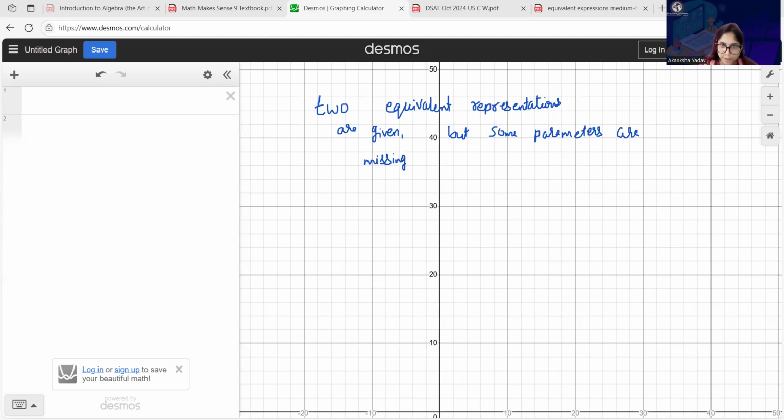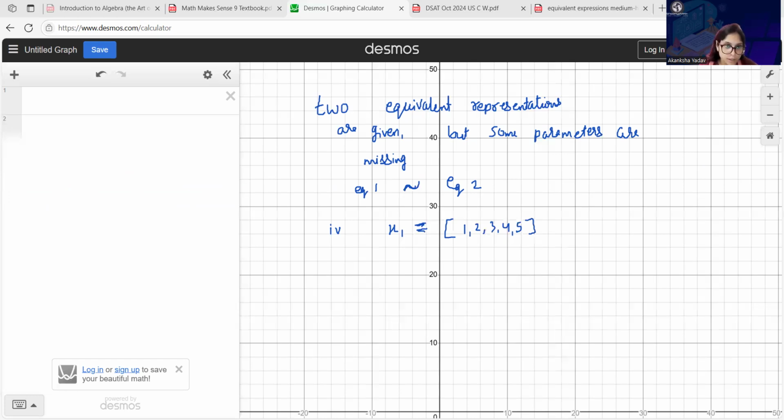So here you will write equivalent representation 1 equivalent to equivalent representation 2, and then you will see what is your input variable. Whatever your input variable is, in most cases it is x1, but not always. So you will write x1 is equal to some certain random value. You can always give 1, 2, 3, 4, 5. Okay. So there is equivalent here, but there is equal to over here. Here you will get all the values of the parameters. Okay. Understood?